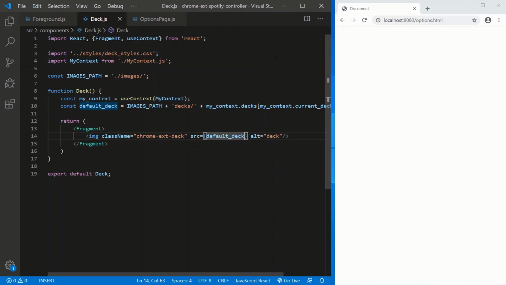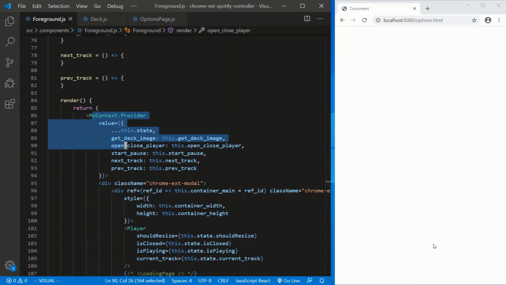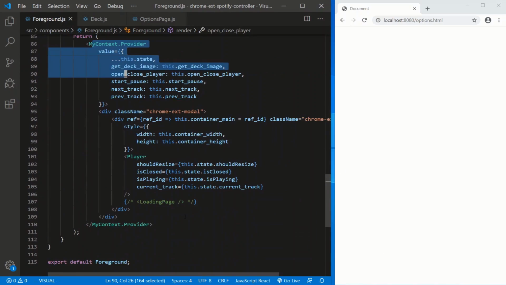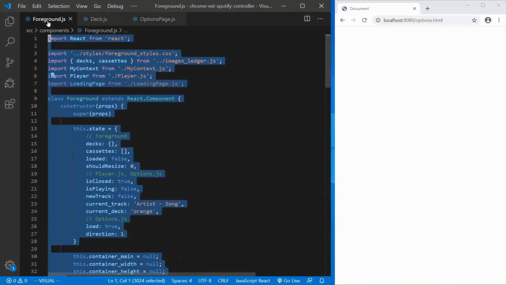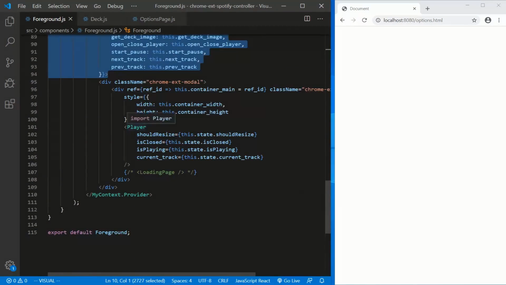Oh, okay, yeah. So I think I mentioned that all these three apps are compartmentalized. They don't know about one another. And so the options page has no idea about the context because we only coded for this context in the foreground app, the actual cassette player, the deck. And so we need to copy not all of this code, but most of this code and just wrap the options page. Let me copy all of this, including the state. We're going to copy it again later on. I think I mentioned this in one of the videos, that the options page is just a mirror image or a copy of the foreground script. We just replace the player with the options page.